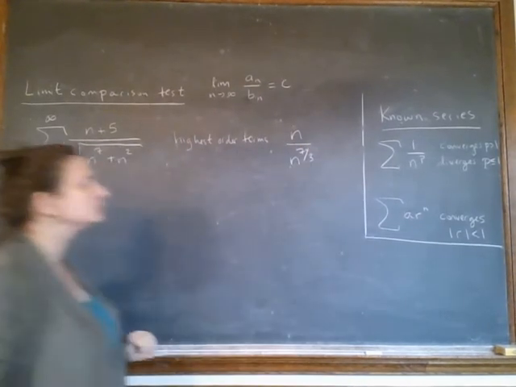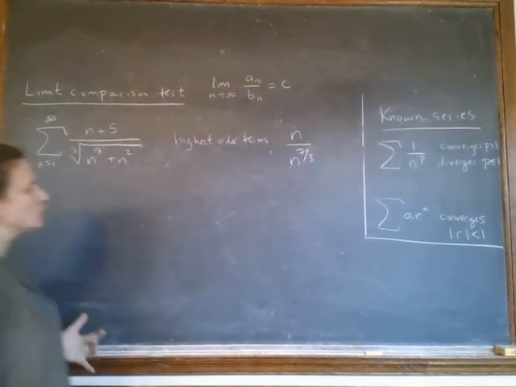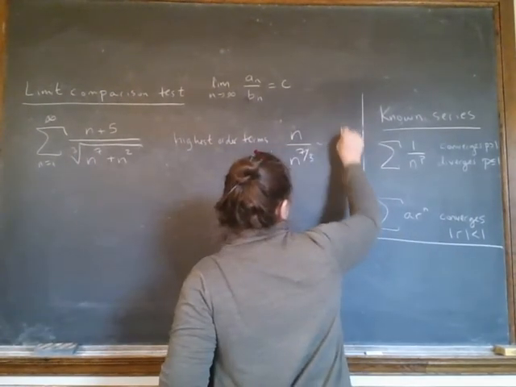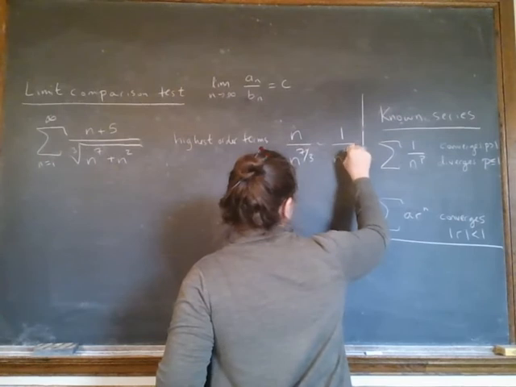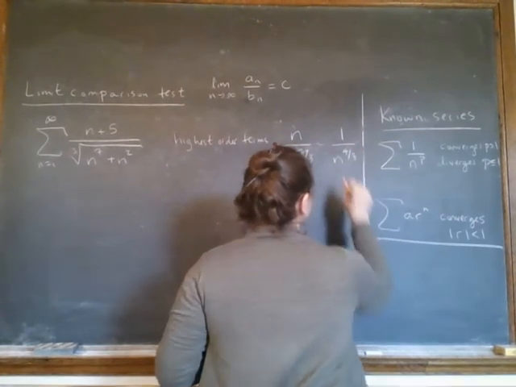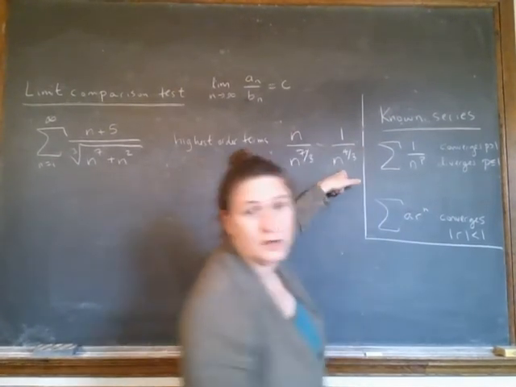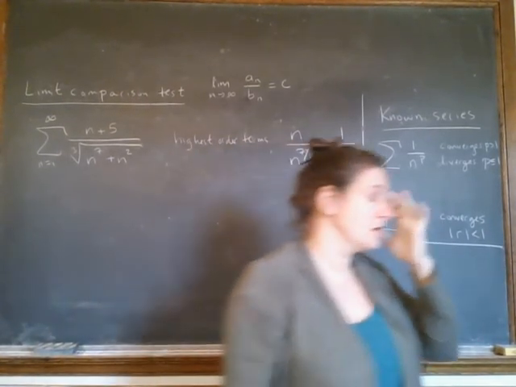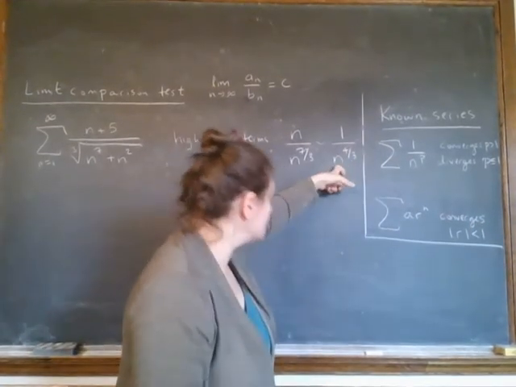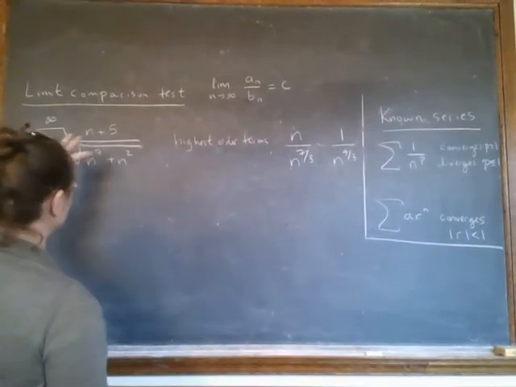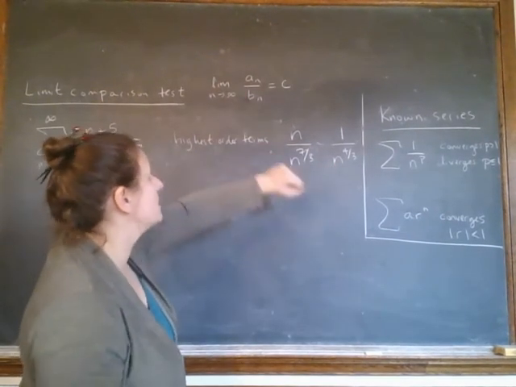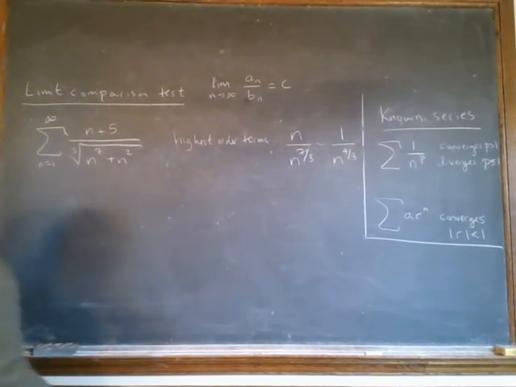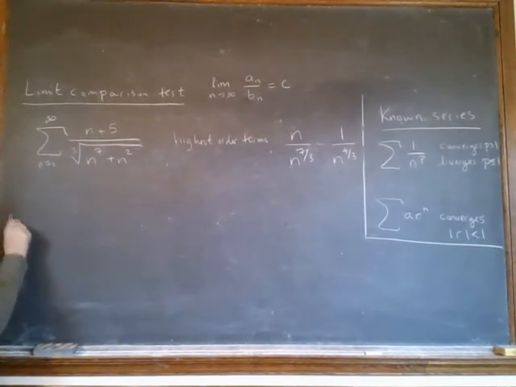Right? Okay. So really, this is n to the 1, which would be 3/3. So this would be 1 over n to the 4/3. All right, well, 4/3 is bigger than 1. So this guy's going to converge, and the series is going to converge. So this one converges. So if we do our comparison test right, then this guy's going to converge as well. And then it's very similar to the previous example.